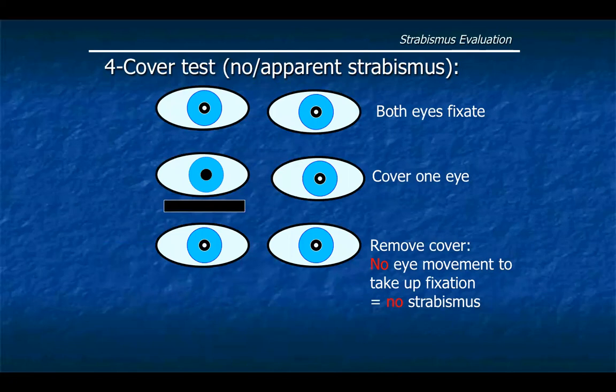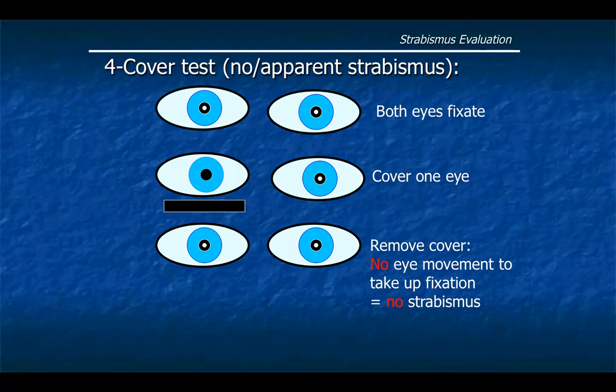For example, this diagram shows a patient with no strabismus, or could be having just an apparent or a false strabismus. The light reflex is in the center of the pupil of both eyes, so both eyes are fixating on the object. He has straight eyes. We cover one eye. For example, we're covering the right eye here, and we look at the left eye. If the left eye does not move to pick up fixation, it means it was straight, so it did not need to move. So we are now sure there is no manifest strabismus.